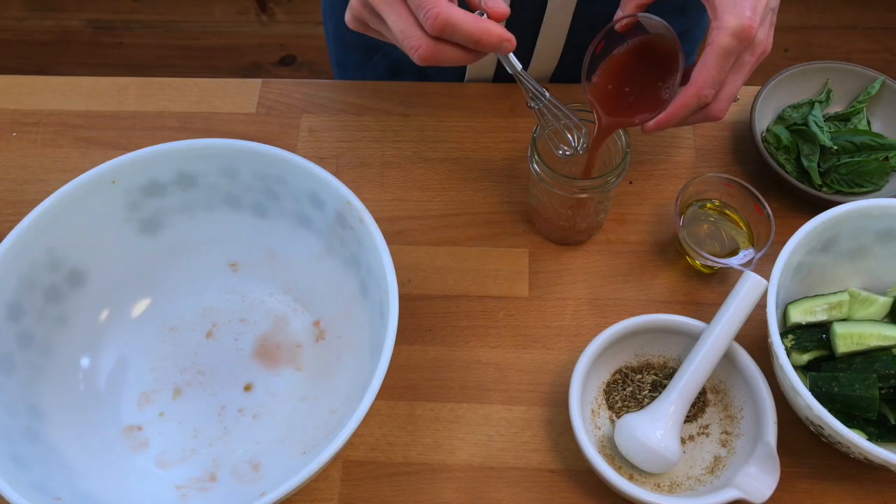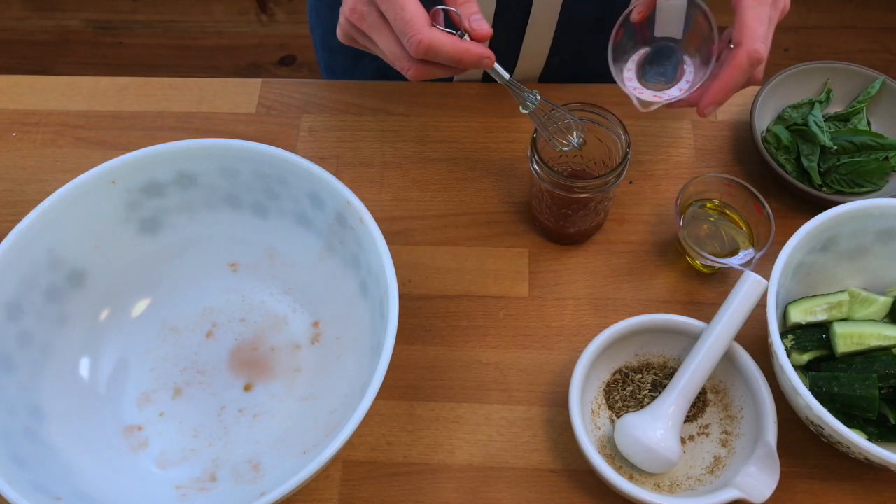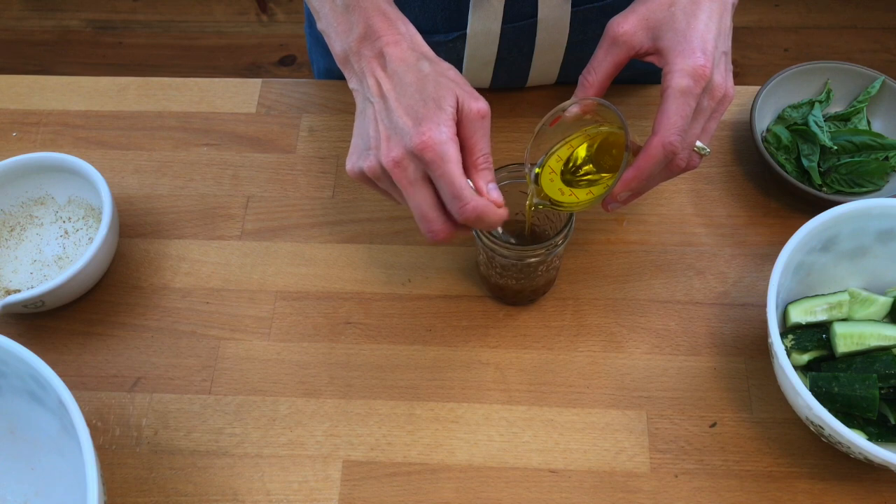To turn this tomato liquid into a salad dressing, measure a quarter cup and add one and a half teaspoons of crushed toasted spices. I love a mix of cumin and fennel in the summer with tomatoes. You could use caraway, you could use some chili flakes. I think it's important that they're toasted so that they add a little bit of savoriness to the final salad. Whisk those together and slowly whisk in three tablespoons of olive oil. I use less oil than tomato liquid because tomatoes aren't that acidic — it's not like adding a quarter cup of full-bore vinegar. Tomatoes have much less acid so I don't need as much oil. And there you have a salad dressing. That's it.